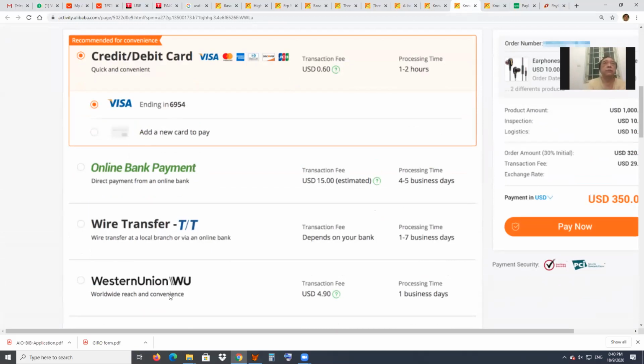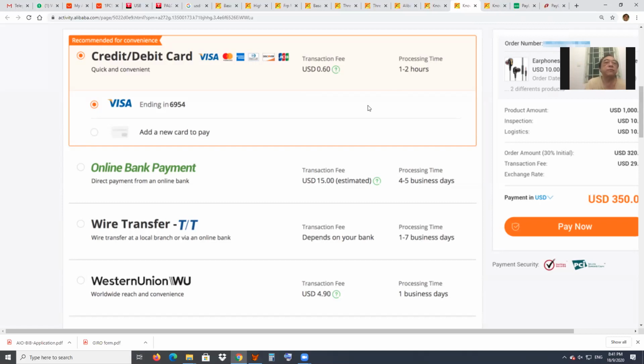Okay, so now you got to decide which one to use. Normally with credit card, they'll charge you extra. If you want to pay by credit card, they have an extra charge. Maybe if you correspond with the vendor, they tell you add 5%. Some vendors will accept PayPal, but they say you add 5%, then they will accept PayPal. So if it's a small amount, I'll just give them the 5%. It's okay.